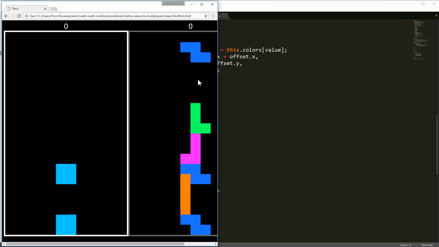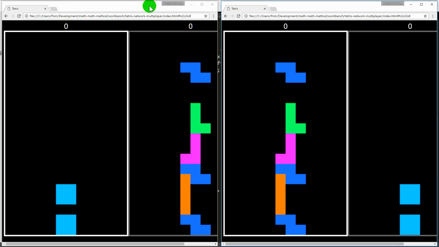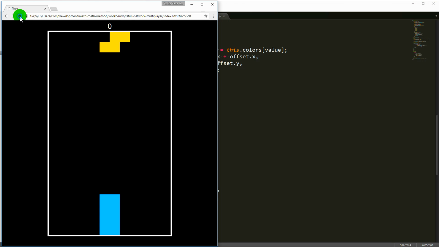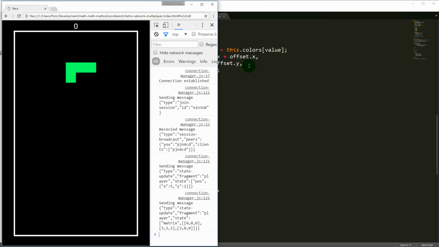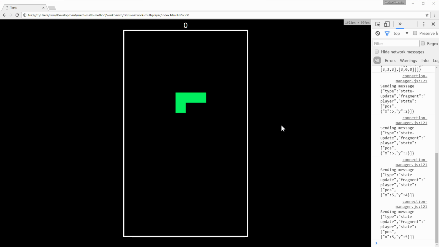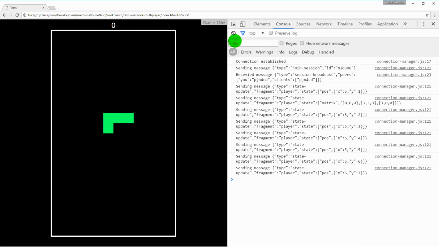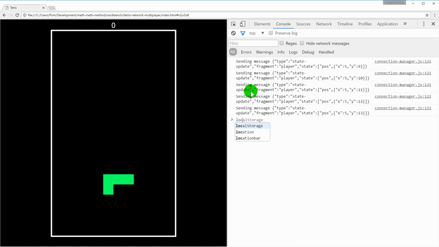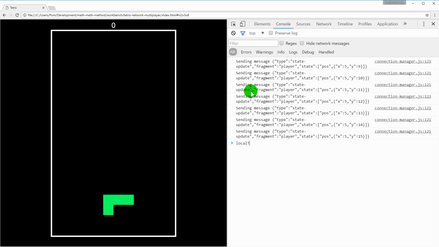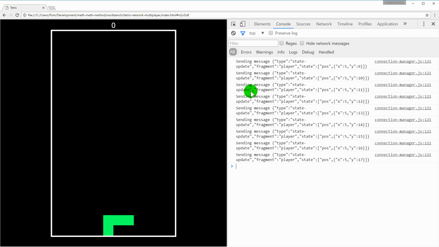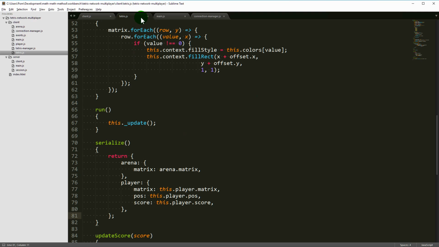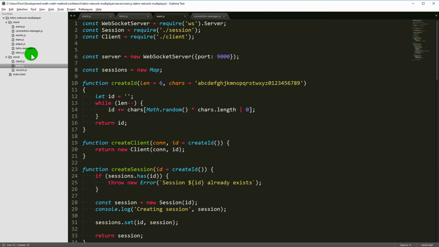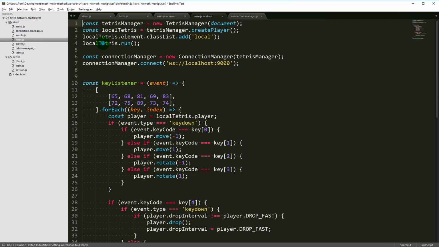Let's try this out in a game. Let's remove our extra Tetris here for now. Have one. Open the console. I think I can widen the window a little bit. What is it I can run exactly? Local Tetris. What is it? I don't remember the name. Let's go into the main and see. What was it? This one. Local Tetris.